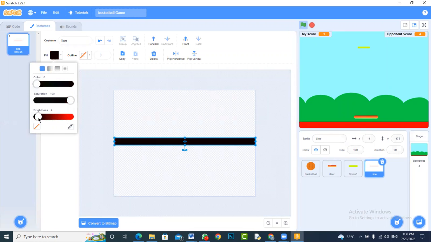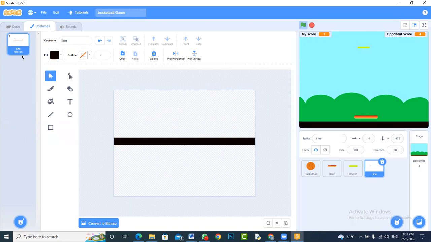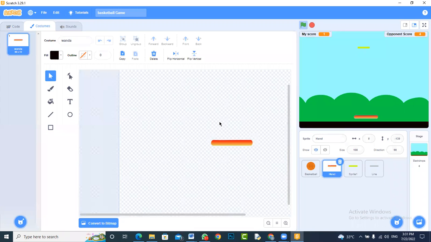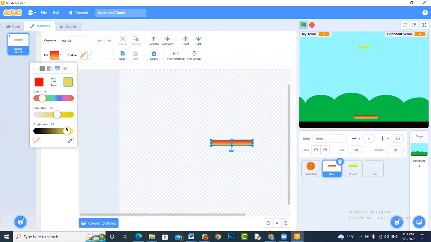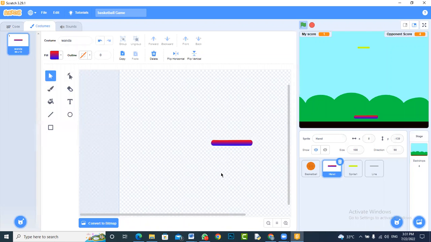Let's say black would be fine in that case. So we change it to black. So that's perfectly fine for me now. Make it more neonish by adding this blue color to it.